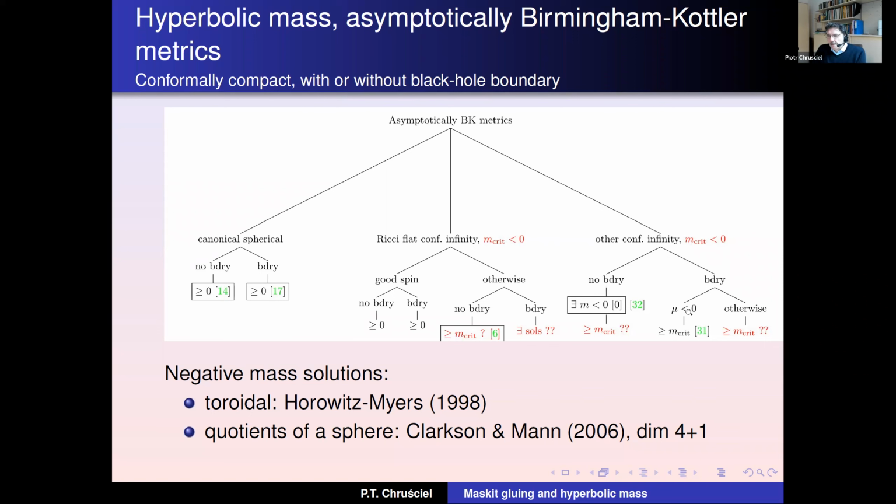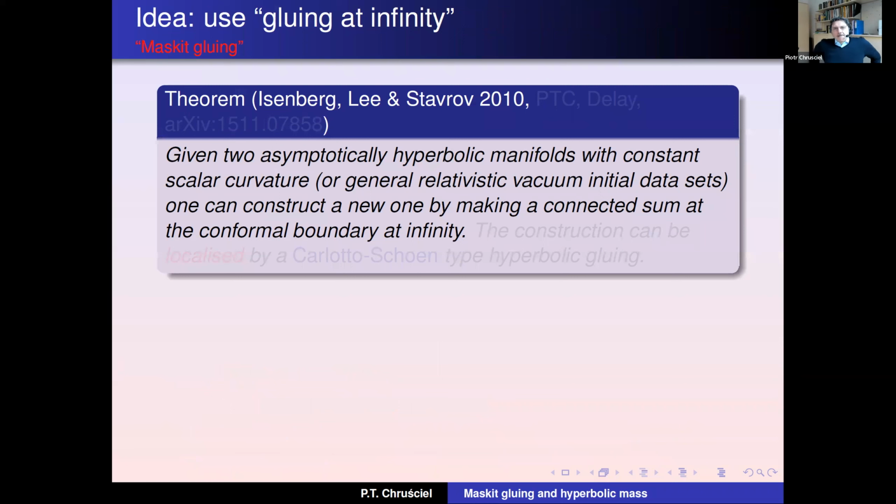And let me mention that when you have a boundary, then you can of course have negative mass for the Birmingham-Kottler metrics with higher genus. And there is a nice theorem, to which I will return at the end of this talk, which says that if some condition on the asymptotic behavior of the metric is satisfied, then the mass is larger than a critical value, which is negative. And otherwise, it's not known. And in fact, our work shows that this condition, of our friends Dunlap and Andre Neves, actually there exist solutions which violate this condition and also violate their inequality here. Good. So that's the setting.